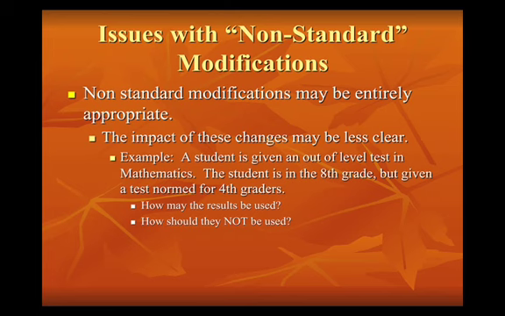Those 4th grade results, though, it doesn't mean that they're not valid for that student. What they do is give you a sense of where they're performing in relation to the material that they're working on. So let's say that they come back with a 4.6 grade level. Well, that tells you that if they're working through 4th grade material, they're making good progress. They're actually getting it, and that it's probably a fairly accurate level for them to be working on.